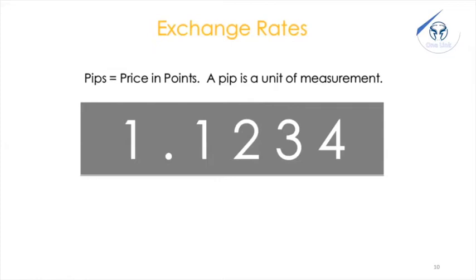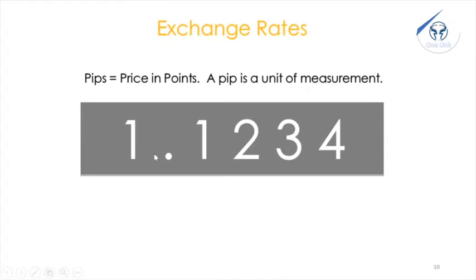So 1 pip is equivalent to 10 units. That means you have another decimal here, the 0. A lot of people say that is a 10 pip move, but in the forex world this is known as 1 pip, not 10 pips. It is known as 10 units. 1 pip equals 10 units. Remember that. When the third decimal moves, it's moving like 10 pips, 20 pips, 30 pips, 40 pips.